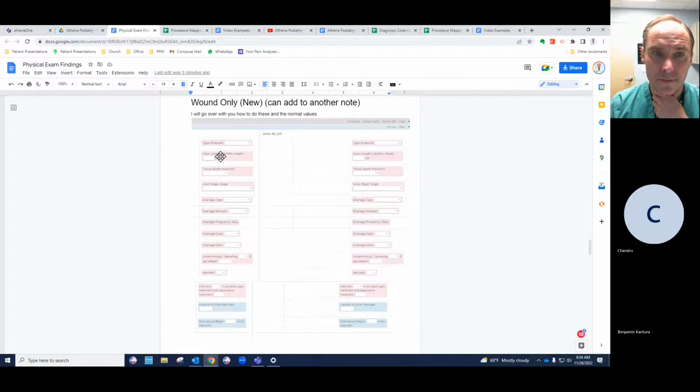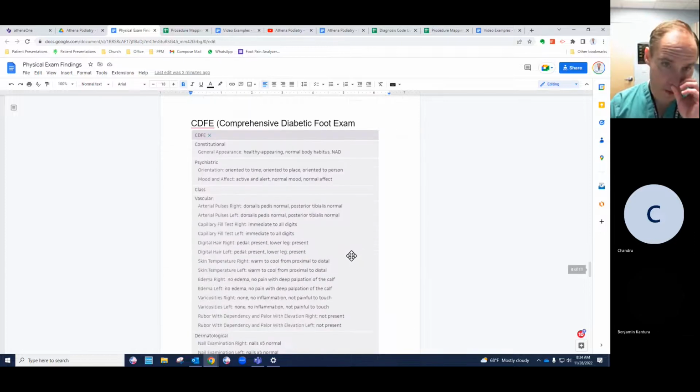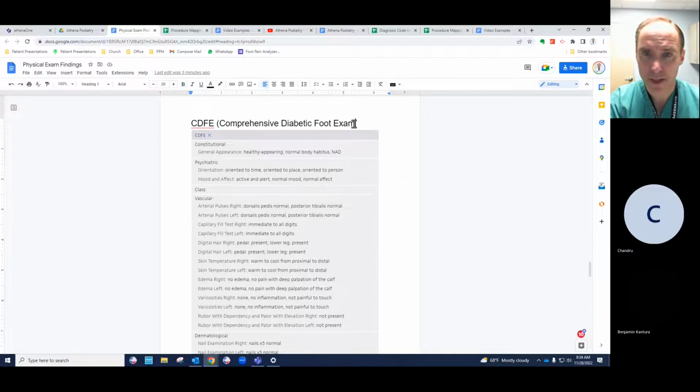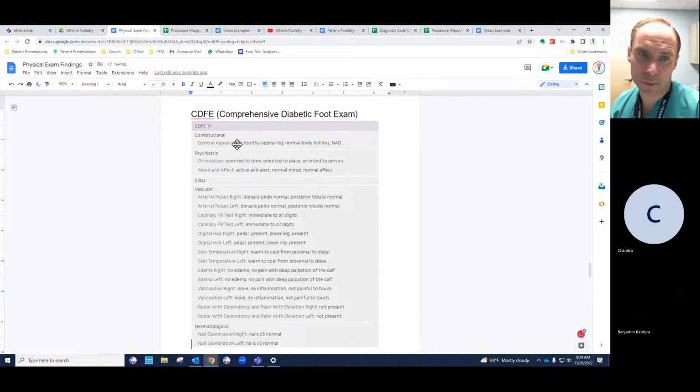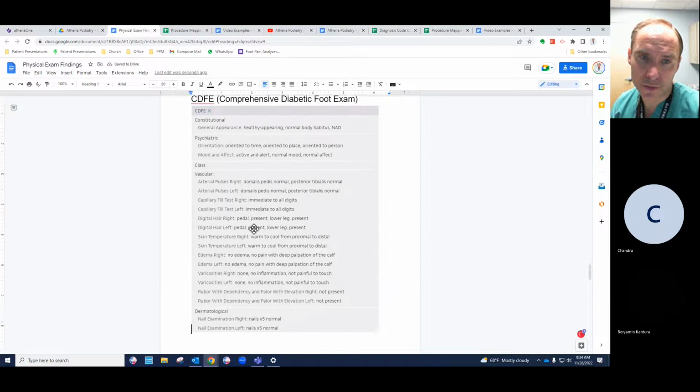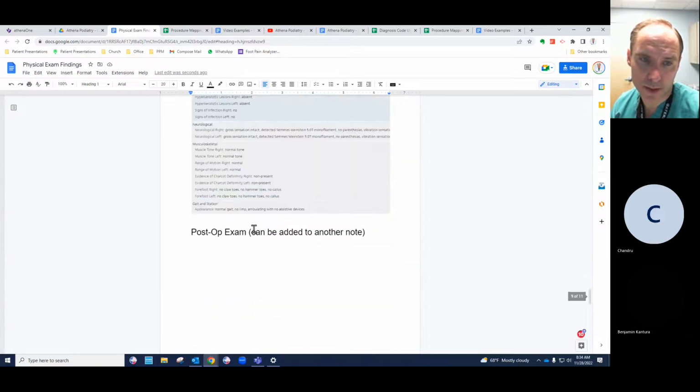So you're going to have the size here, and then the ulcer location, debrided, and then the initial one. The first time we're going to put in the initial date and the size, and then each additional visit, we're just going to be changing the depth of it and other types of things like that. So this is for wounds. And this is a comprehensive diabetic foot exam, which we usually do once a year for diabetic patients. Once again, it pulls in all the information, and then you just change what's abnormal in there.